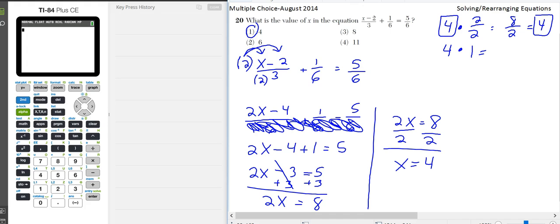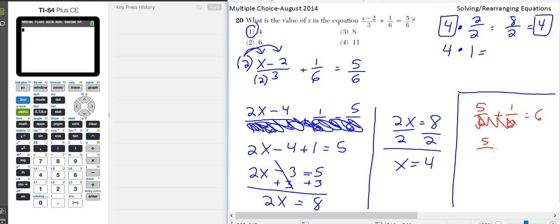Now that wasn't too difficult. What you want to notice is that if you have fractions that all have the same denominator, you could just ignore their denominator. Now that doesn't apply when you have, let's say, numbers. Let's say you have 5 over 6 plus 1 over 6. You want to know what that equals. You can't just ignore these denominators and do 5 plus 1 is equal to 6. When you have numbers, 5 over 6 plus 1 over 6, you have to do 5 plus 1 is 6 over 6, which is equal to 1.